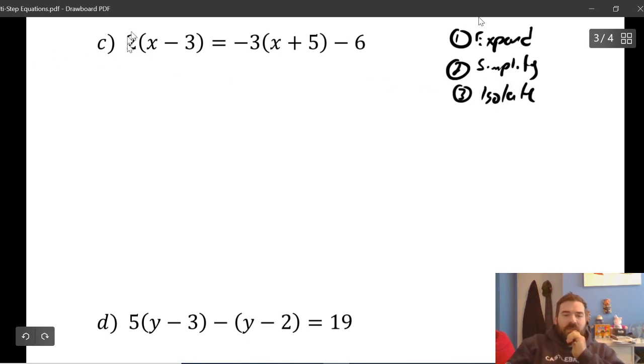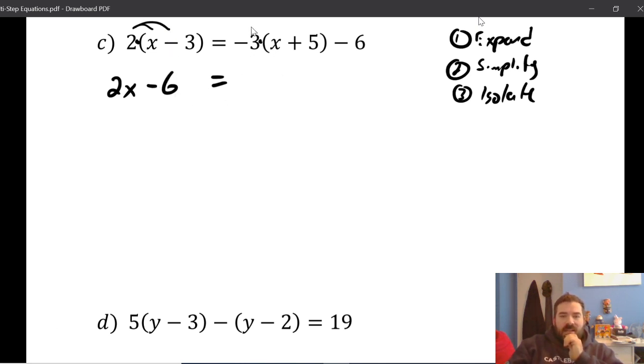So we're just going to follow our distribution rules. If there's a coefficient in front of a bracket, that's really multiplication. Dot represents multiplication. So I'm going to distribute the left side and the right side before I do anything. I'm just going to write my equal sign right below where it was. And here we go. So 2 times x first, that's going to give me 2x. And then 2 times negative 3 is going to give me negative 6.